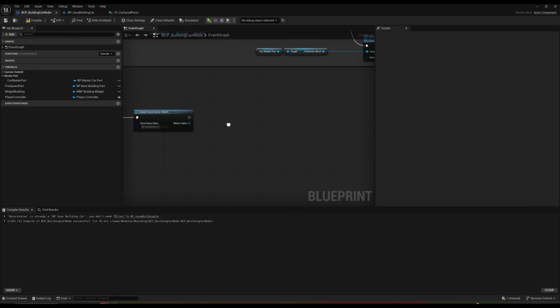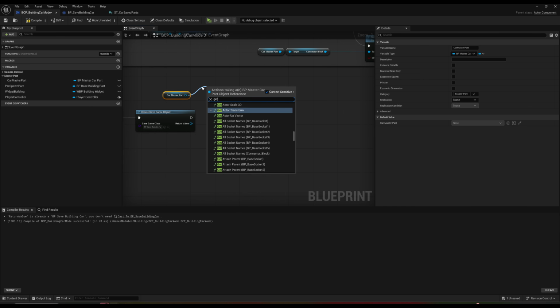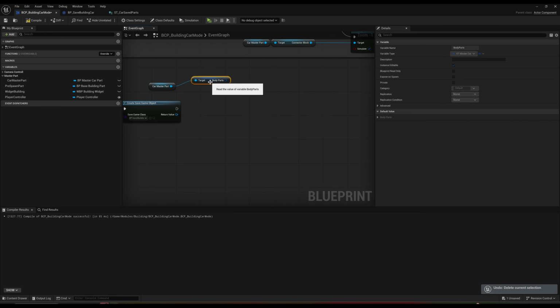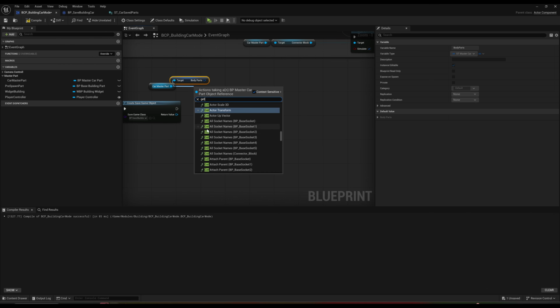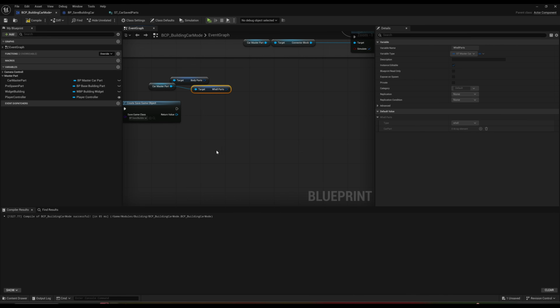What we have to do now is get our master car part, and we just need to get the body parts. Actually, what we can do here, I'm gonna do something. No, that's fine. Let's just keep it like that. I had a different idea, but get the wheels, right? Because right now we just have wheels as well, and that's fine.